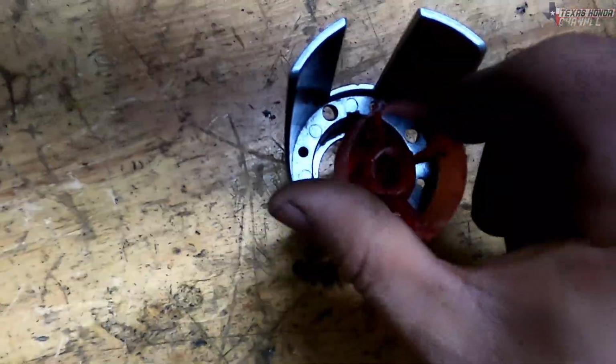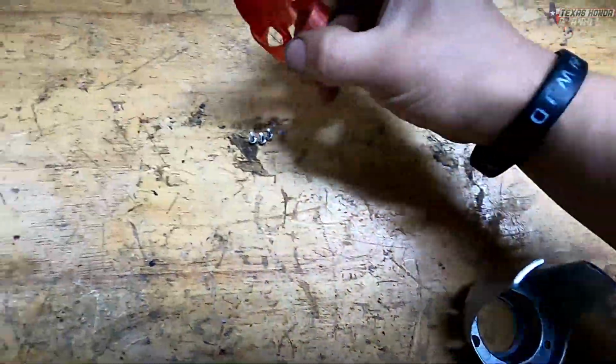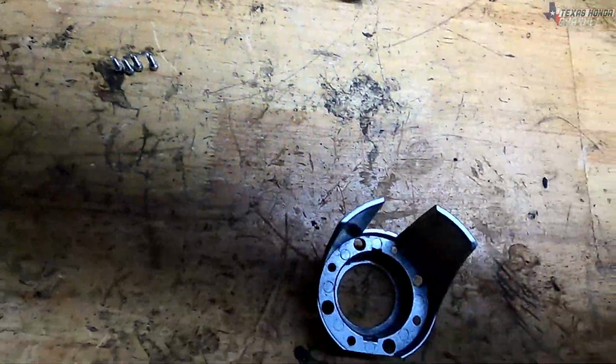We're going to test this weird looking one right here. Literally install it the same way you pulled that one out and put it back on. So I'm going to go ahead and do that, and we'll take it for a spin, see how it sounds.